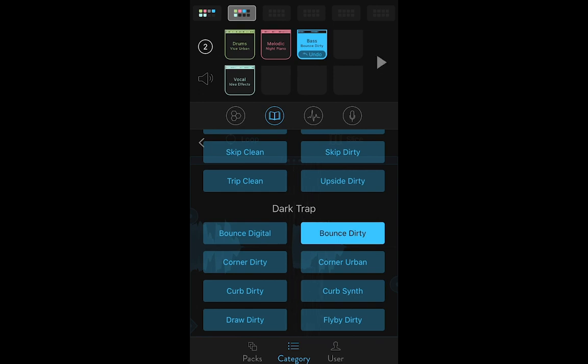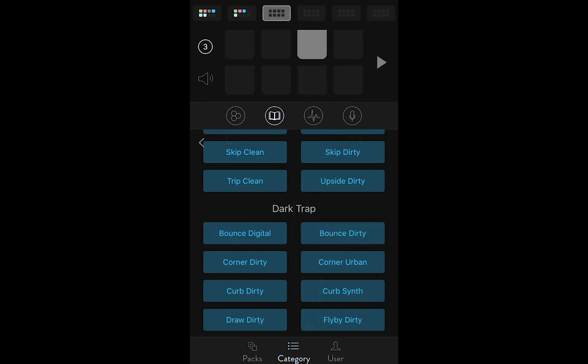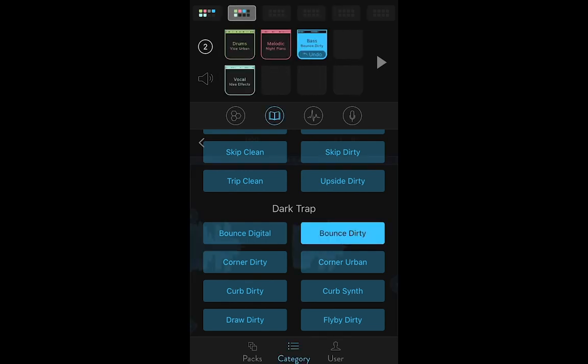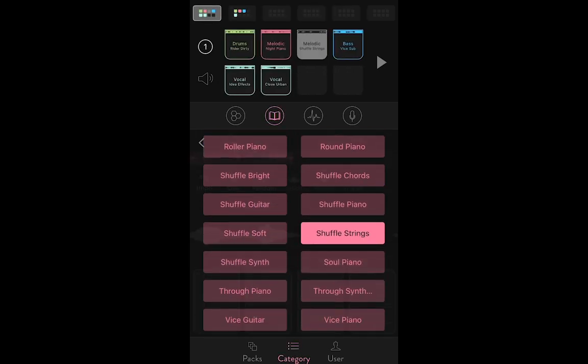Alright, cool. So now we have, and you can build on this, obviously. You can do quite a lot. I won't go too crazy here, but essentially the idea here, and I'm starting this session from my phone. I haven't even opened Ableton yet.